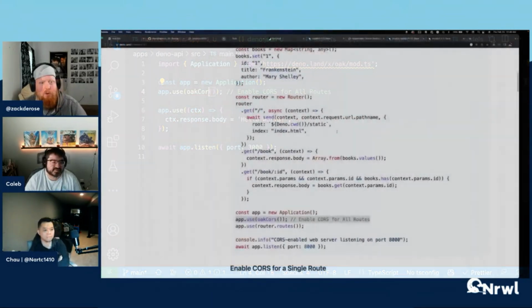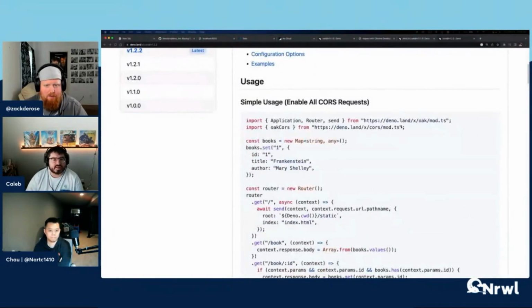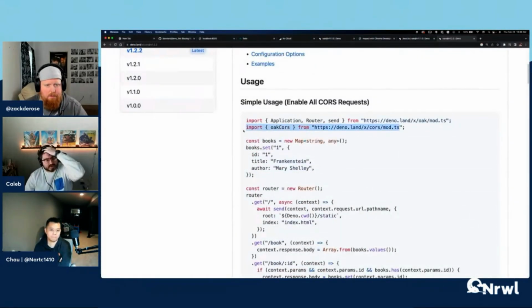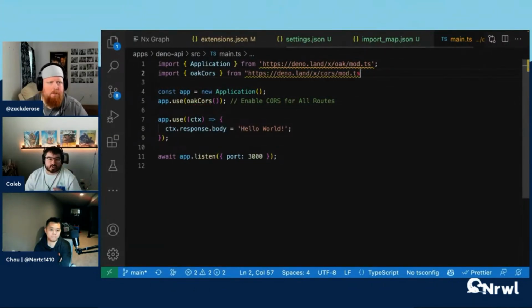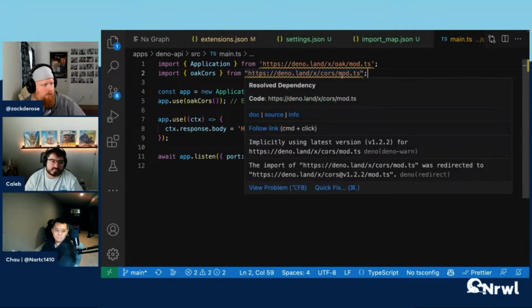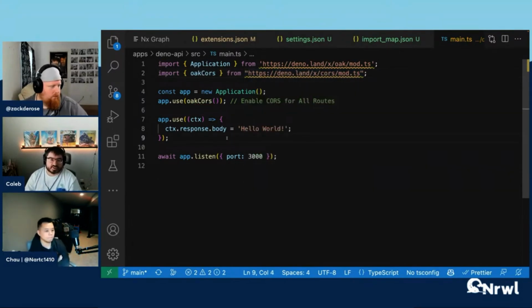Cool. I was hoping it would autocomplete. I think the language service only works if you started typing import from and then started building the HTTP path. I think the Deno language service can help you there, and then it can help you with these imports once it's already there, but it can't magically find what it imports from.